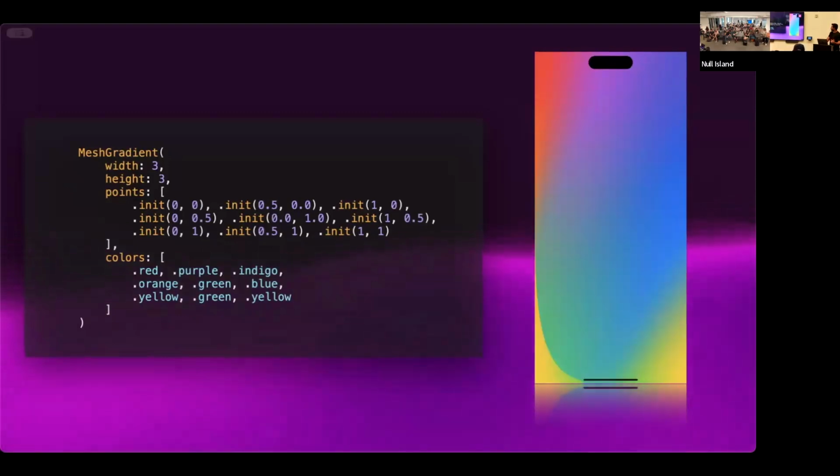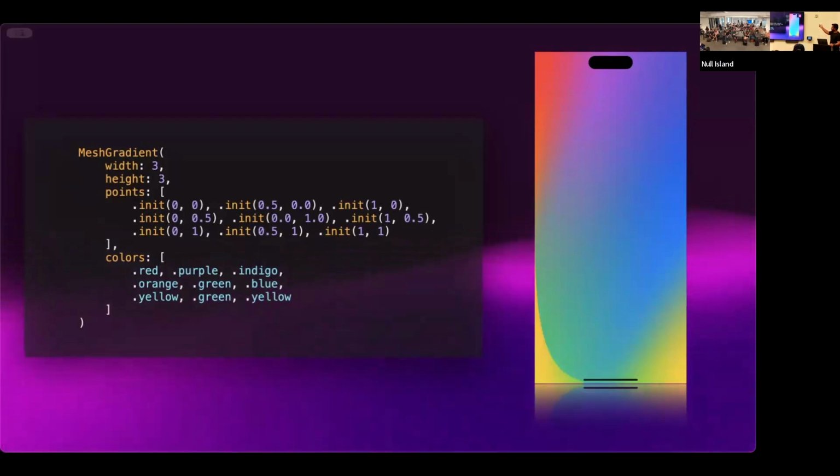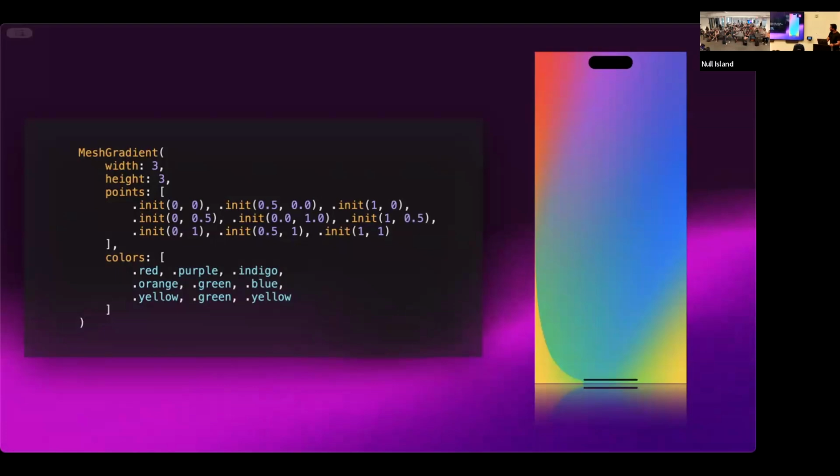As you can see, the top right indigo color and the blue on the middle row have taken over. So this is a very simple example of how you can quickly implement mesh gradients.